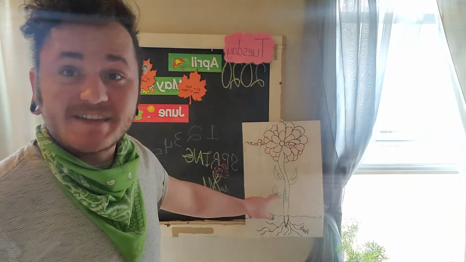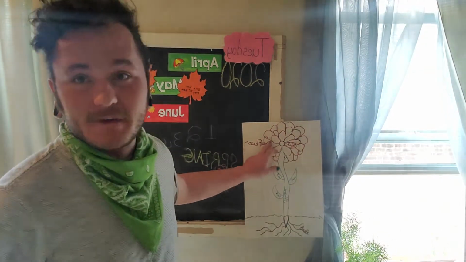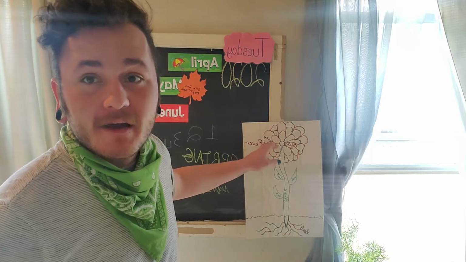A flower also has leaves. Now the leaves are what soak up all the sun and give it energy. Just like our skin soaks up the sun and gives us energy. And then last we have the pretty part. We have the petals of the flower. Now the petals of the flower also soak up sun, but they do some other things. Bees enjoy them, different butterflies, things like that. Just like the leaves, the petals soak up sun too and give the flower, the plant, energy.